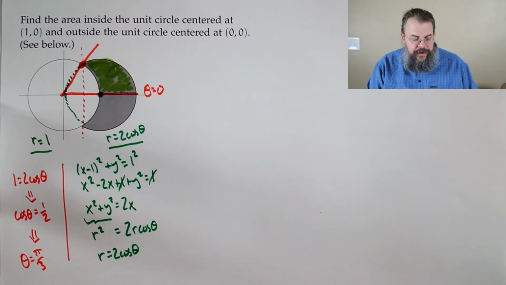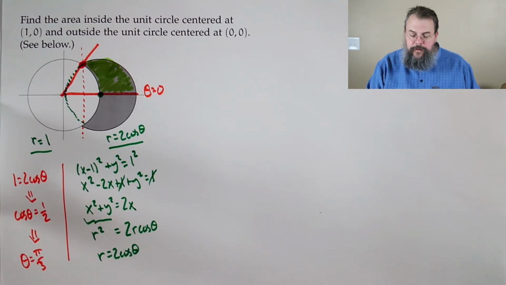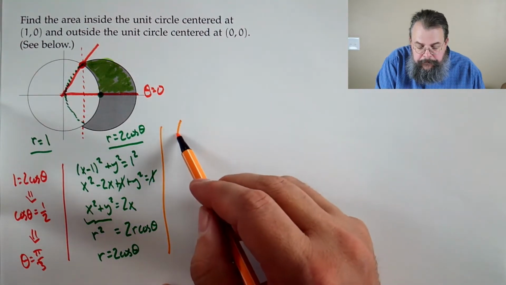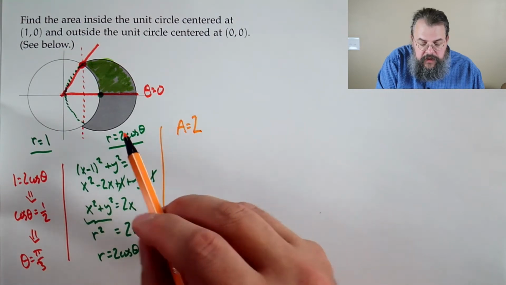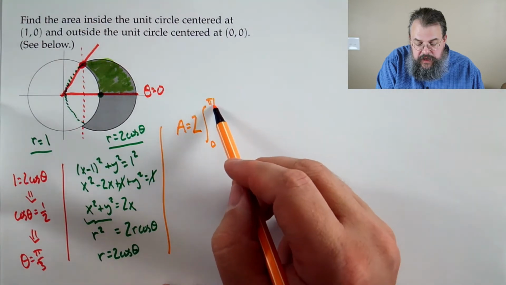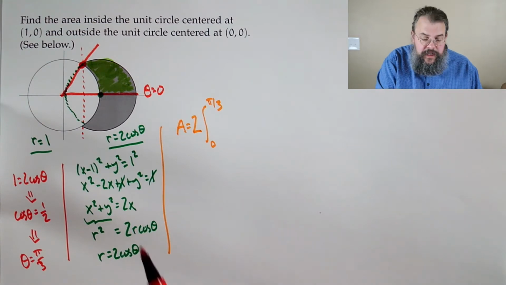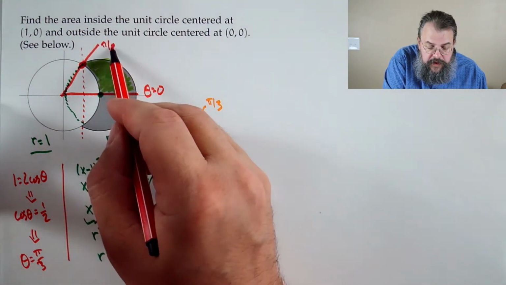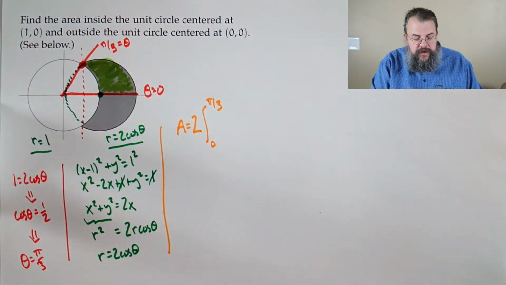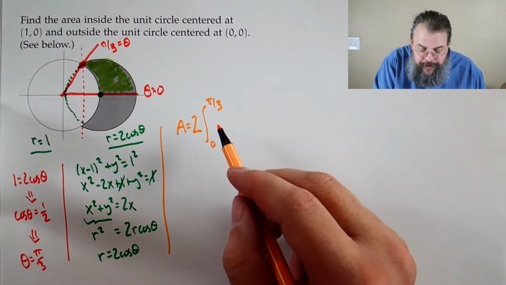All right. Well, we have almost all the players on the field. Let's write down what we have. So our area, we're going to double, because we're just going to do the top half, integral 0 to pi over 3, because remember we found that angle. That other angle of intersection happens at pi over 3. I guess we should mark equals theta. All right, good. So what comes next? Don't forget the half. 1/2.